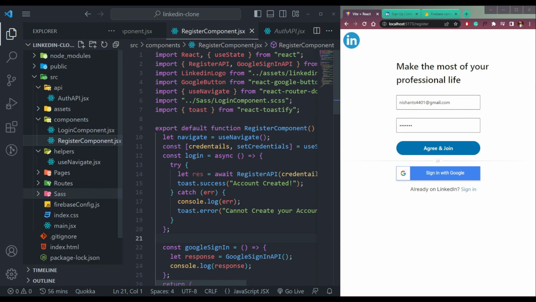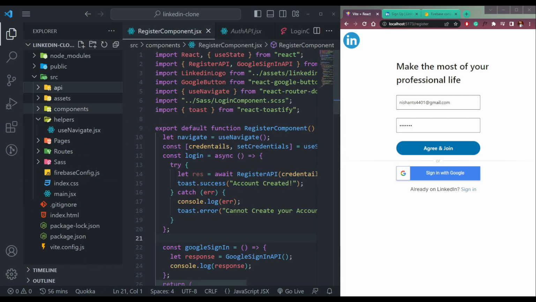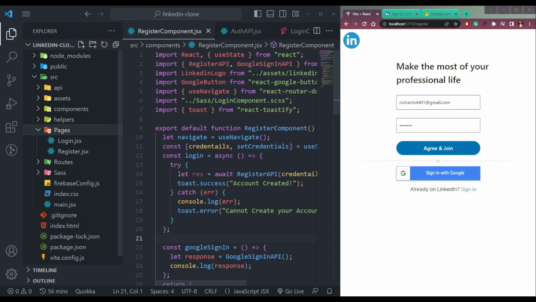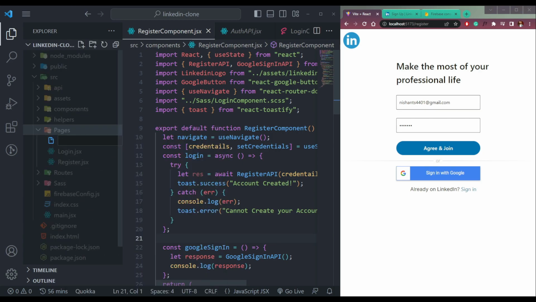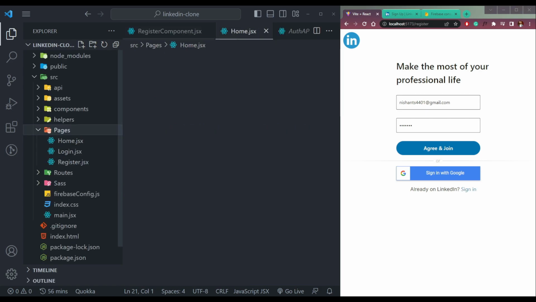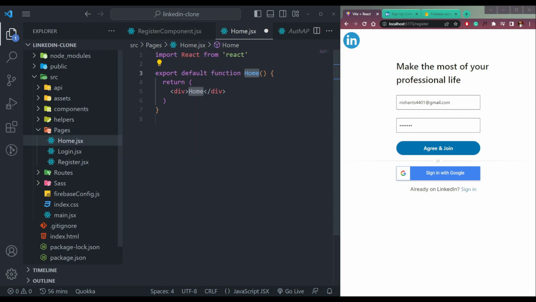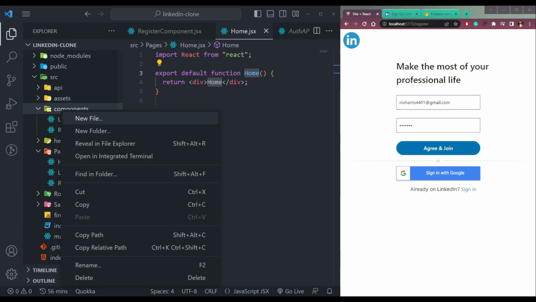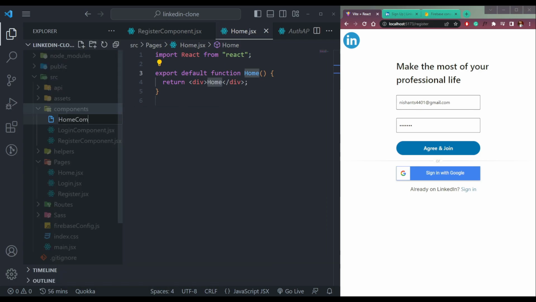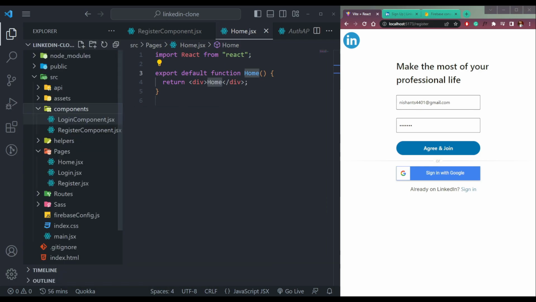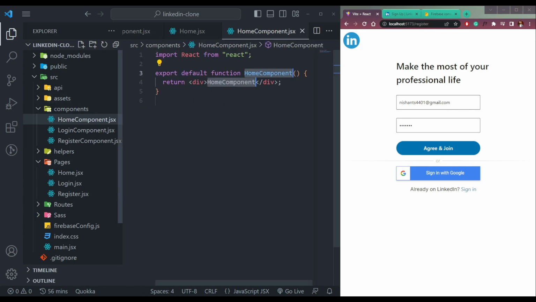Fine. Now let me do the last thing here, which is transferring us to the home page. So we can say in pages, create one page called home.jsx. Make it a functional component. Similarly, create one component for home. So home component.jsx. Same as functional component.